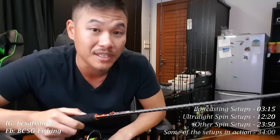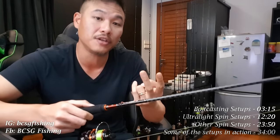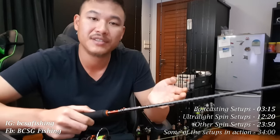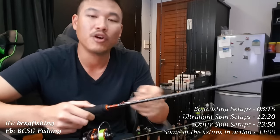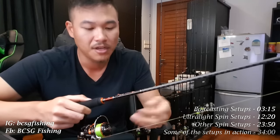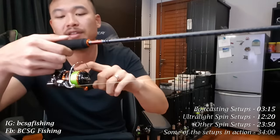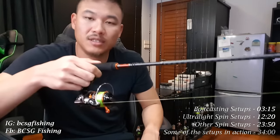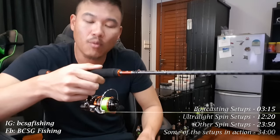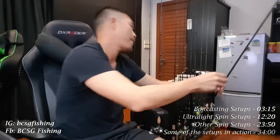Now, why don't you see it often? You don't see it often simply because it's a 7.5 foot rod, it's a two-piece rod. I usually fish in the middle of the day when I have breaks in between work. I'm not going to be carrying around a two-piece rod. That's the reason why I'm so obsessed with telescopic rods. All right, so that's the Shimano Soare SS. And the reel is the Soare CI4 2000 HGS. Oh yes, the line is YGK G-Soul Upgrade PE 0.8.